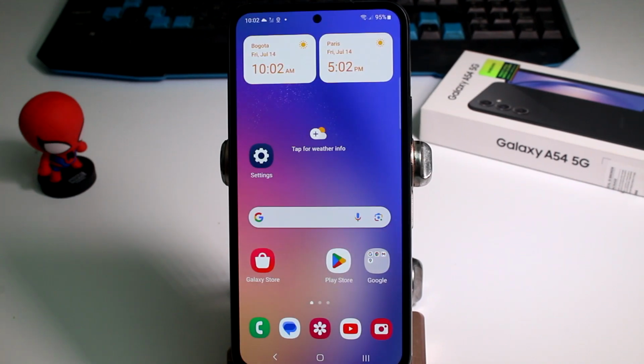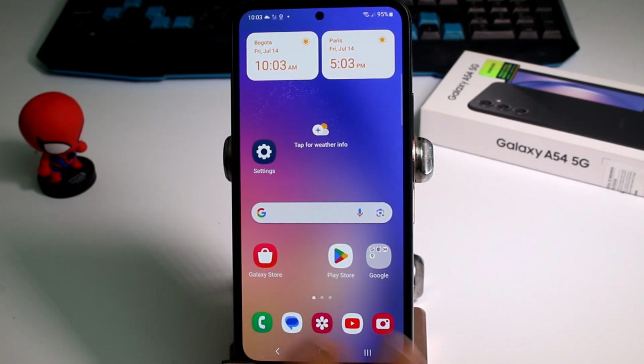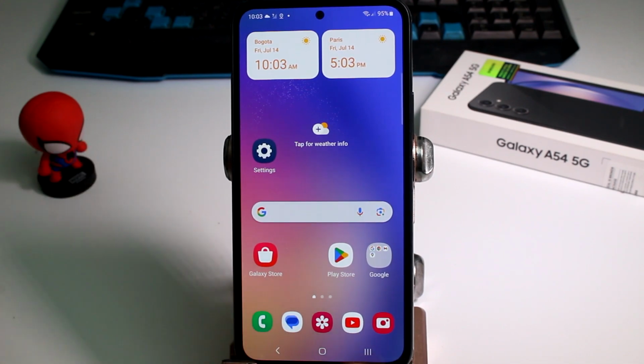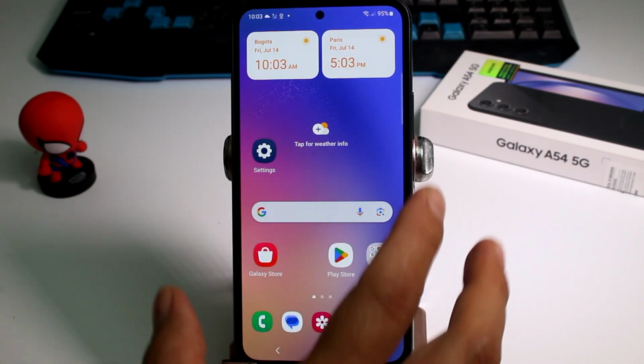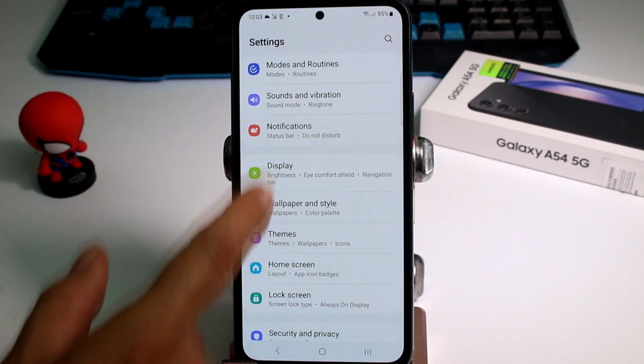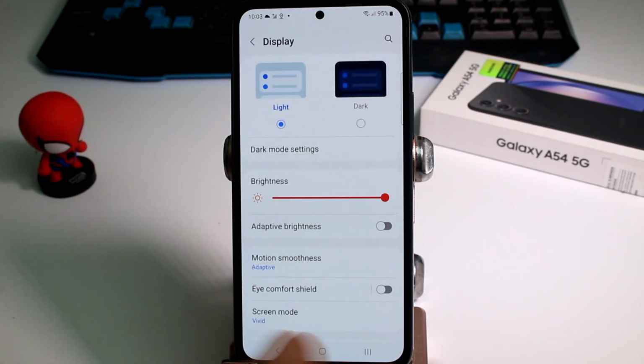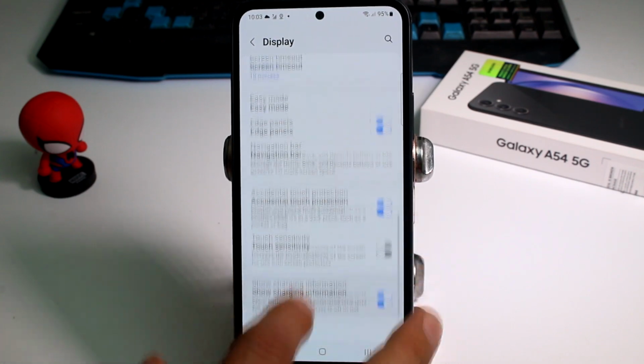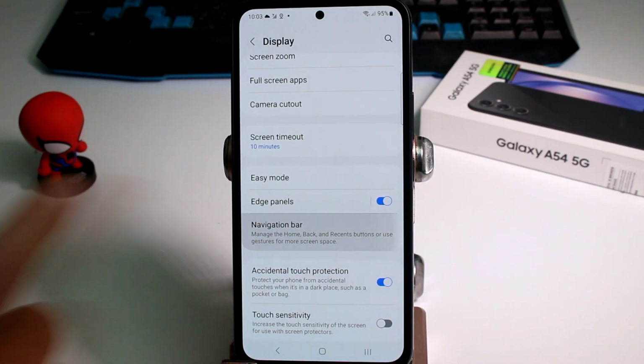Another configuration you must do is the way you navigate in your phone. In this time you can see there are 3 buttons in the bottom. We can change the order of these buttons or change the form or the way we do our navigation by gestures. How we do it, we enter here settings. Now we're going to enter the option called display and go down and find this option called navigation bar.